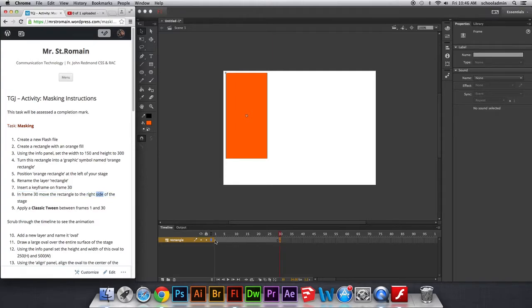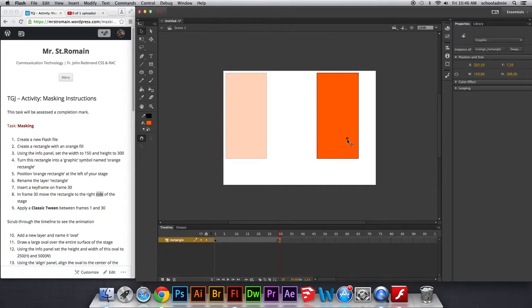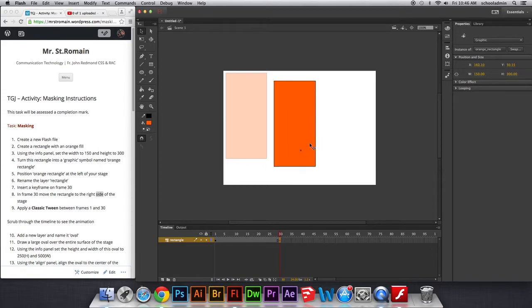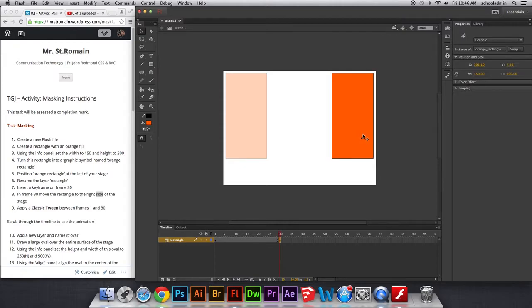So here, not here, but here, I'm going to move this guy over. If I hold shift, it'll stay in the same position. If I let go of shift, I can move it anywhere I want. But if I want it to stay in the exact same horizontal plane, I hold shift and it'll stay in that plane and won't let me move it off. You can also do the same thing down or on a 45-degree angle, by holding shift or up in different positions. But you see it snaps into those axes. All right, so I want that to go over there. Great. That's number 8.